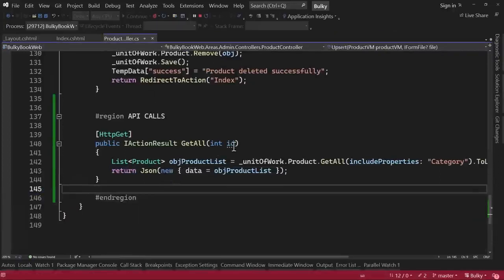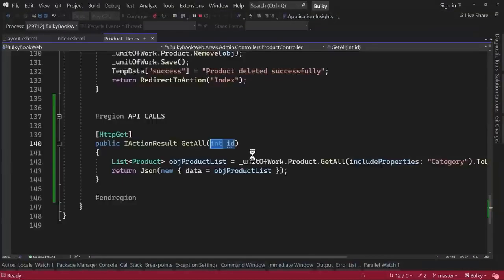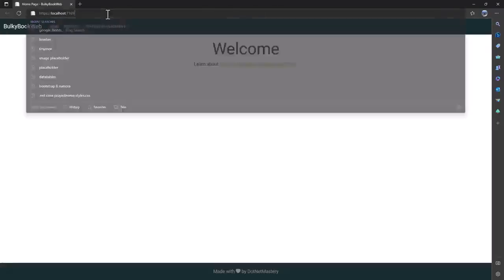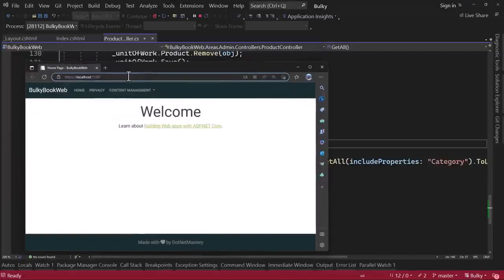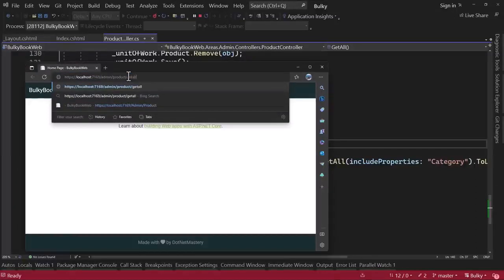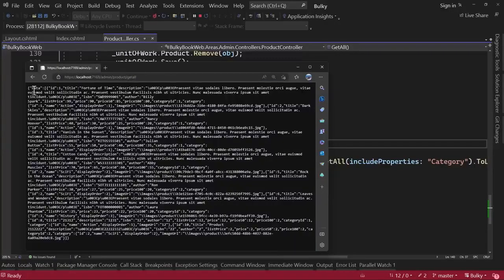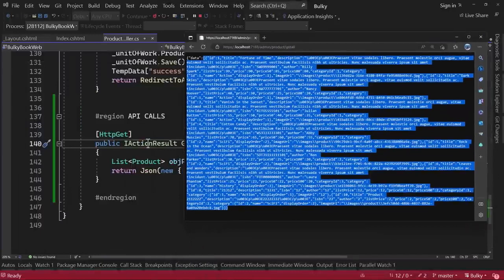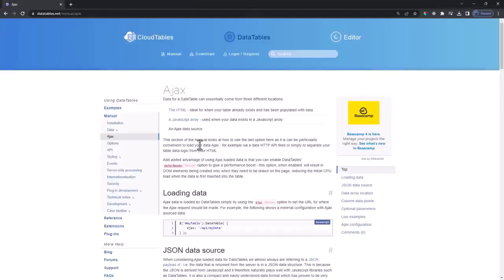Now how do you test that? Let me run the application here, and we do not need the ID in the parameter. Let me remove that with GetAll. Run that one more time. Now we need to navigate to the controller and endpoint. It is inside Admin, Product, and the name is GetAll. If I type that, you can see it retrieves the data here, and we have all the products. So our API is up and running in less than 1 minute because we are using an MVC project and it has the support for API. So perfect, our API endpoint is functional. Now we need to call that API in an AJAX request and load our DataTable. Let me do that in the next video.